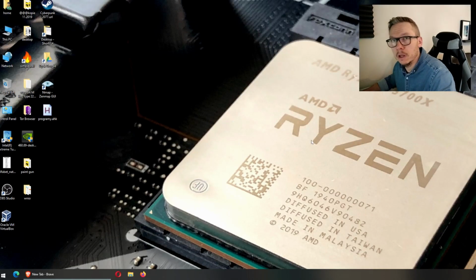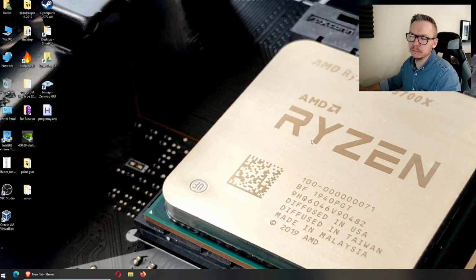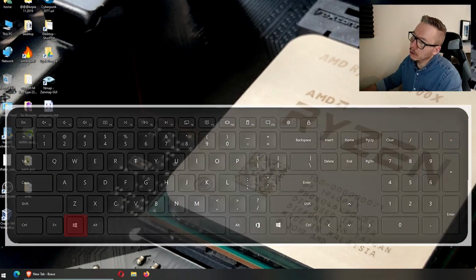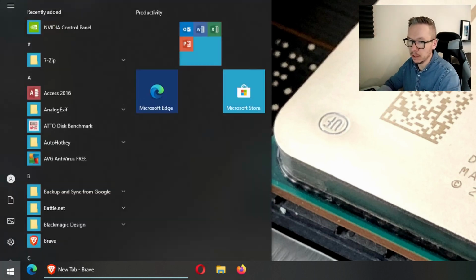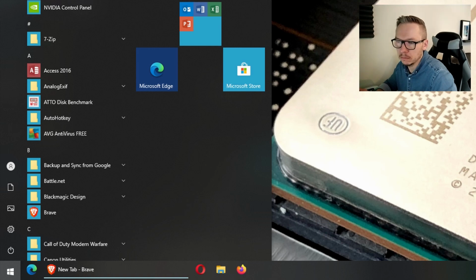Please remember as well about the simple one button. I cannot call it a shortcut, but we could think about this as a shortcut. I'm talking about the Windows button, it's very important. So instead of dragging your mouse all the way down here to the start menu and pressing this, boom, and you are here, it doesn't matter where your mouse pointer is, you can simply press the Windows button and you have your Windows menu here.